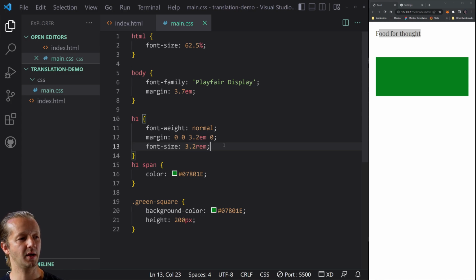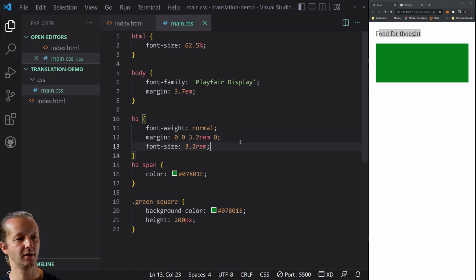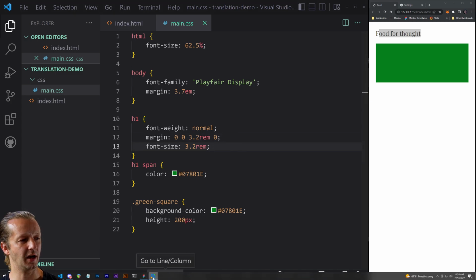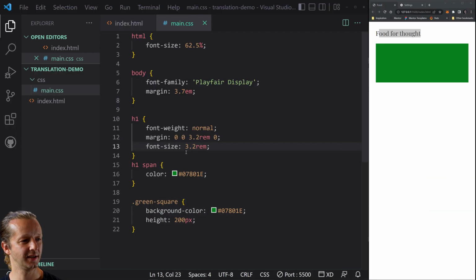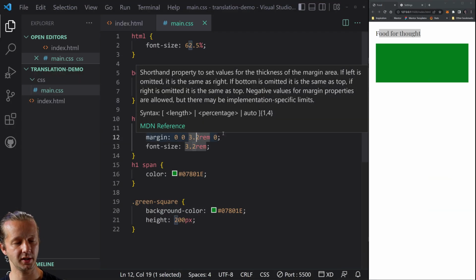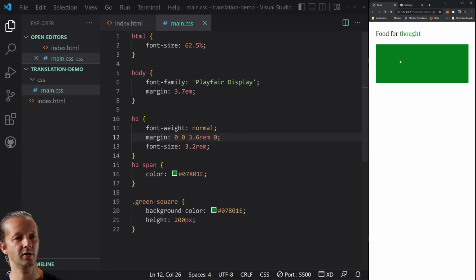Now, one thing that becomes a little bit tricky is if you have a font size override and then you're using em units on the same element, we can just use rem for it to default back to this base font size no matter what. All right, I think I have that wrong. What was that? I have a terrible memory. It was 36. So we'll just change this to 3.6. There we go. So now we have correct white space that's accurate based on our Figma prototype.